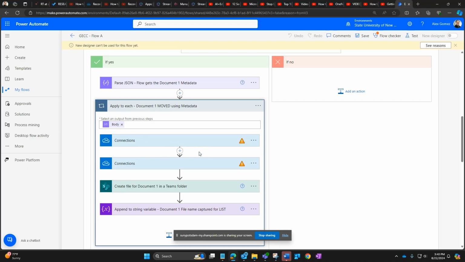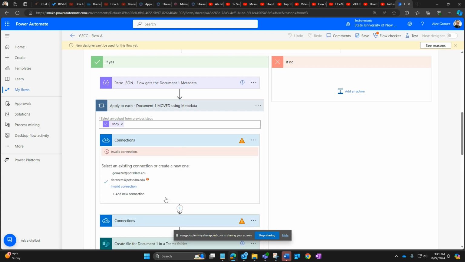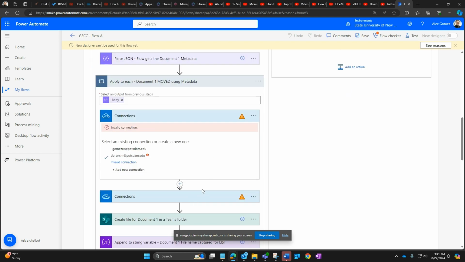So what you'll do is click in the middle of this blue, and it will open up this, and then you'll be able to click on this invalid connection, and it'll prompt you to basically log in again. And then once you do that, if you save, if it's having an issue saving, you can refresh the screen. But eventually, you want to get these exclamation marks to go away. Sometimes when you do one and save and refresh, it'll do all of them. Other times you have to go in and do each one individually.